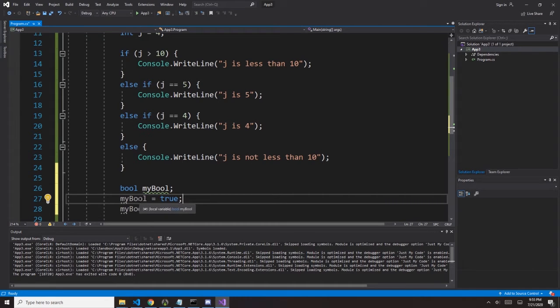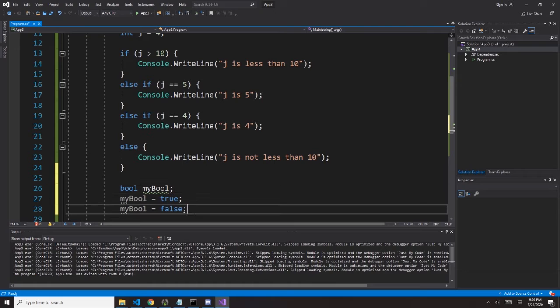So it's just a different type of data. A Boolean value can be either true or false. This is just like saying 1, and this is just like saying 0 in this case. So instead of numbers, we use the keyword true to represent if it's true, and we use false to represent if it's false. So in this case, true is actually just a Boolean value that we can set into the variable myBool. And since it's a Boolean value, we can put it into a Boolean variable because a Boolean variable only stores Boolean data.